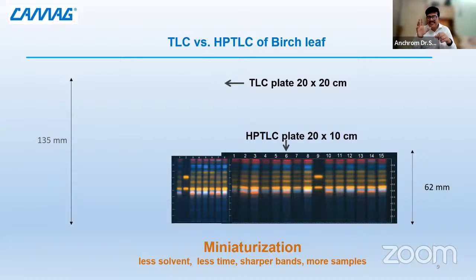Now, if you see the statistical books, they always recommend having at least a group of 6 samples to give you a proper conclusion. So 6 is the minimum number of samples you should analyze, let it be plant based, pharmaceutical, or cosmetics. You should take at least 6 different samples, analyze them, and only then conclude your research work.